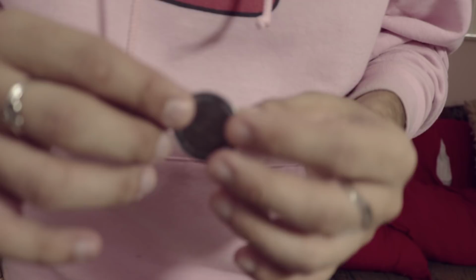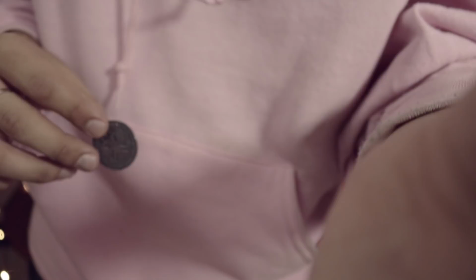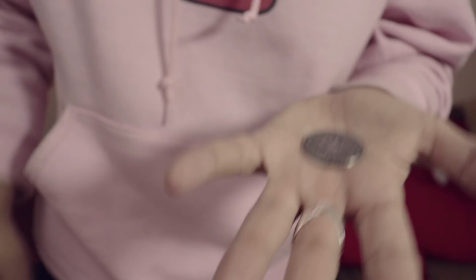But apart from that, that's pretty much the Goshman Pinch. A lot of people tend to have difficulty with this move. Don't be discouraged if you can't get it directly the first time. It's one of those moves that takes a little bit of effort to learn, as does most of magic. And people just want shortcuts. But you know what? You're not going to get shortcuts in life. You're going to need to work for it.